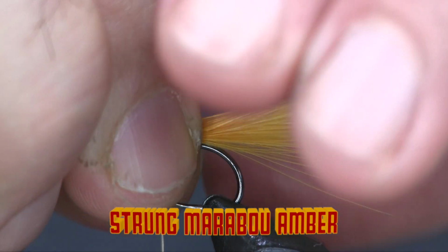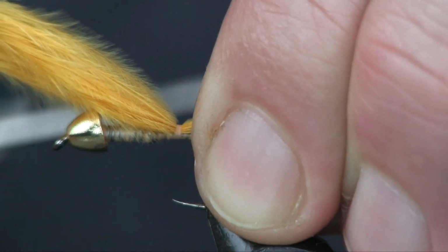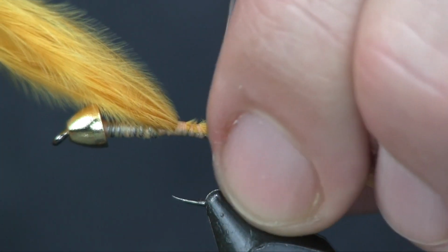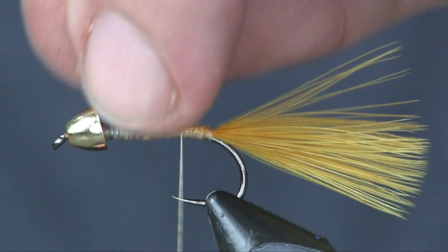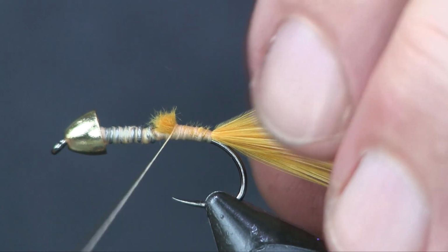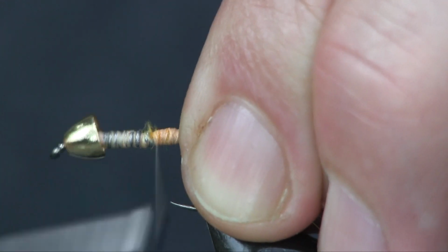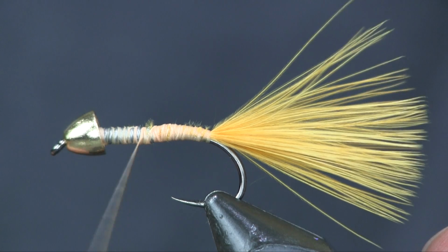So when I get it where I want it, I'm going to set it on top, transfer my fingers, and then wrap it on the top of the hook here. I'm going to wrap it right back to the bend, not going around it. Then we're just going to trim that off right behind the lead, and that'll help blend it right into that lead and smoothing it out nice and level. Okay, so there we got a nice tail on there.